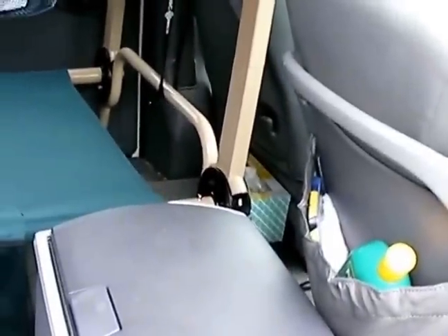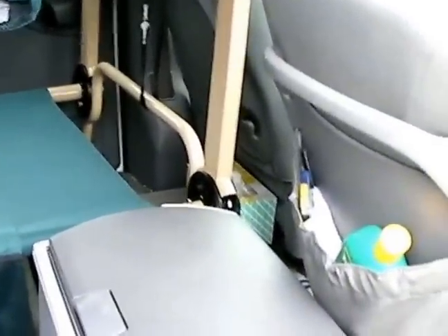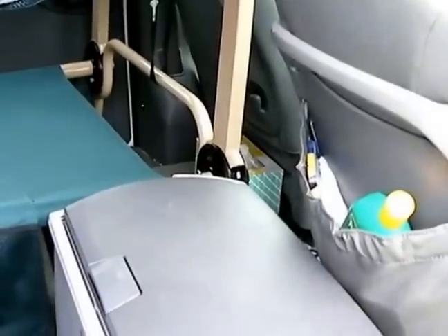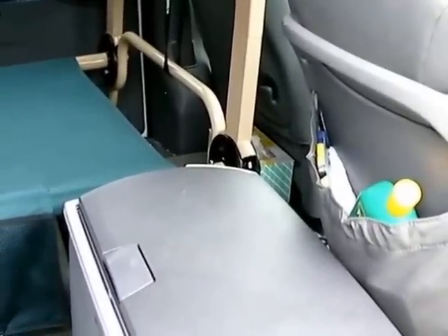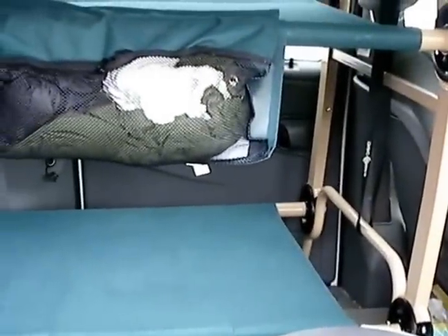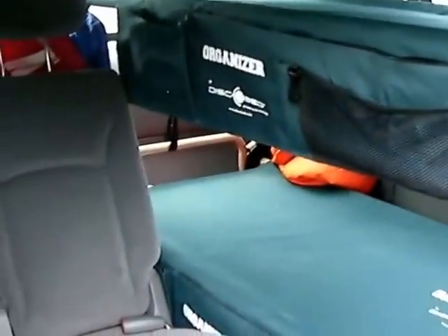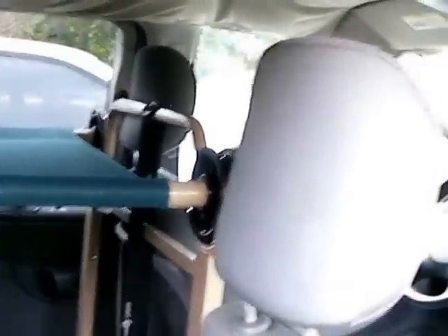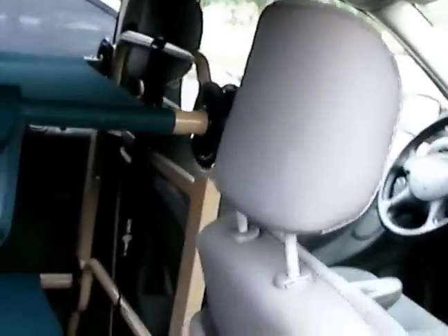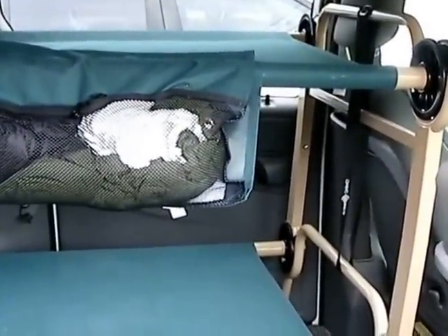I've already experimented with this van and it works really well. If you have a good battery in the car, which I do, you can run this refrigerator in combination with one of those portable solar panels — I showed that in a previous video. You could camp out in this thing quite comfortably for a long time. It's just a matter of rigging the windows — I'd get some mosquito netting or screening with magnets to cover certain windows for ventilation at night without a problem.